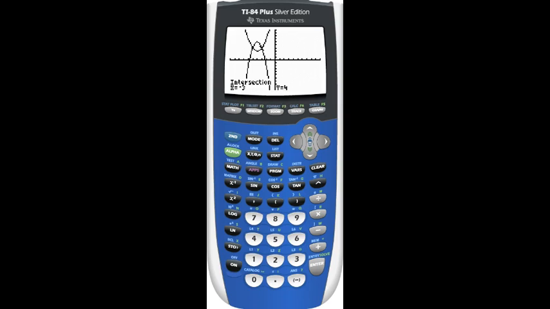One other nice to know, not a need to know for this course, but a nice to know for this calculator is this. If you go into your table settings, well, go into your table first. Okay, you notice my table is set up a little differently maybe than yours. That's because if I go into my table settings and I set independent to ask, just go down, press enter on ask, leave the other one on auto. Then go back to your table.